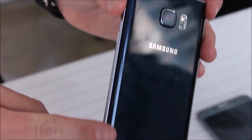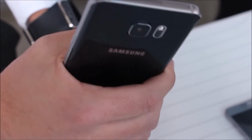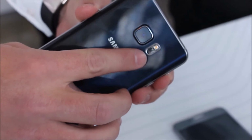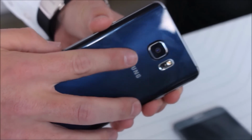It now has the curved edge display on the bottom, so it's curved outwards, so it's able to fit in your hand. So you can kind of manipulate it, which is easier for you to use. And then you can see the heart rate monitor right here on the back. And then this is the 16 megapixel.